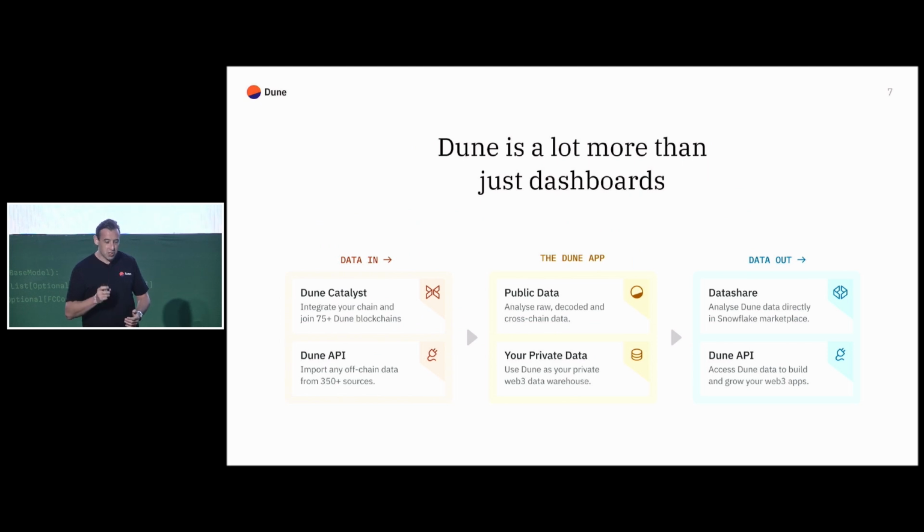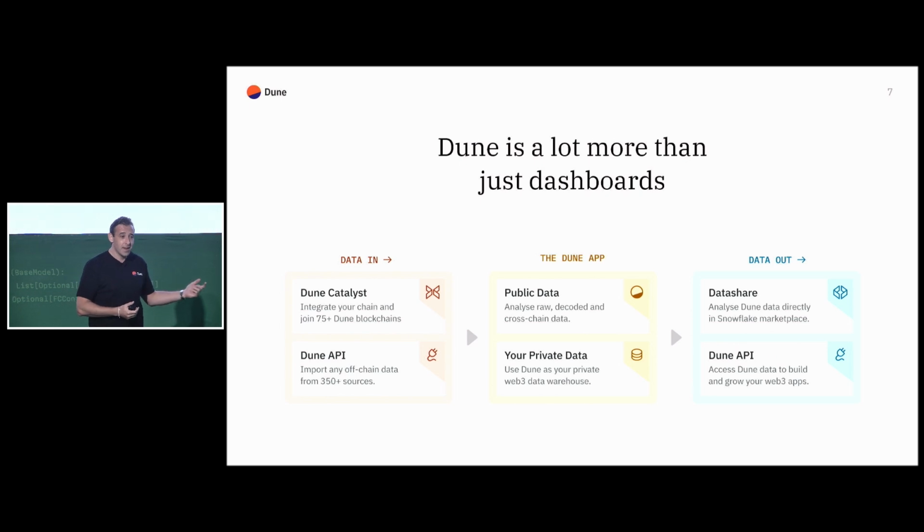But Dune is not just about dashboards. What you might not know is that you can actually bring any data to Dune. What we found out is that a lot of companies, chain labs and projects need access to on-chain data. That's kind of like our currency. But they also have other data. That could be on-chain data that Dune doesn't have, or potentially some off-chain data, like user behavior information or marketing analytics. On Dune, you can combine the two, meaning that Dune becomes your internal analytics platform.